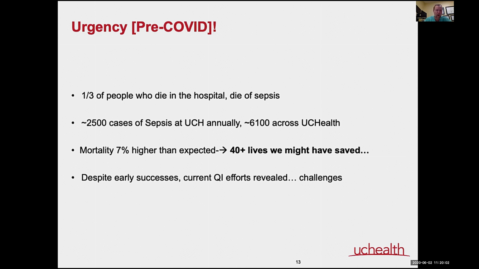And though our quality improvement efforts had been focused on sepsis for a couple of years, we stalled out in what we could sort of juice from the lemon. We just didn't have any more juice to actually move the needle on sepsis mortality. And so that was the genesis of why we even considered delivering this care virtually.